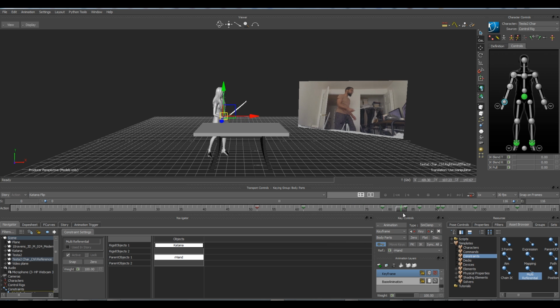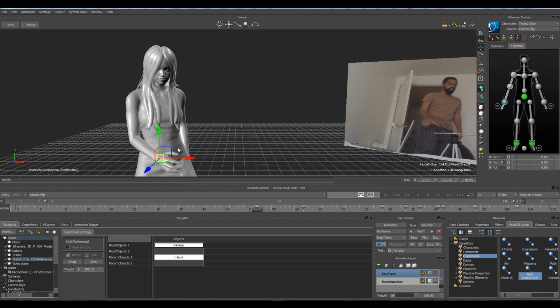Alrighty, guys. So yeah, it looks like we're about where we're at. We're gonna do a lot more cleanup in the next chapter, and then we're also gonna go ahead and add that flip as well. But pretty much it. So in summary, we went through and basically had her grip the sword with her hand.